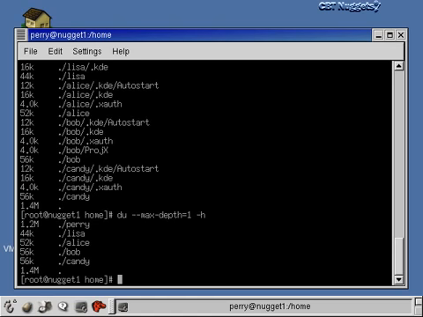Okay, so let me do this. And you'll see that here we get Alice's is 52 kilobytes. Just like here it was Alice was 52 kilobytes. There it says Perry is 1.2 megabytes and so on. So this displays, it still goes in and counts all the subdirectories of Perry and Lisa and Alice, but it just displays the top level of those so I can get at least a rough idea of what's going on in the system. So using df and du, you can get a good idea on what's being used, how much is left, and where the use is coming from.